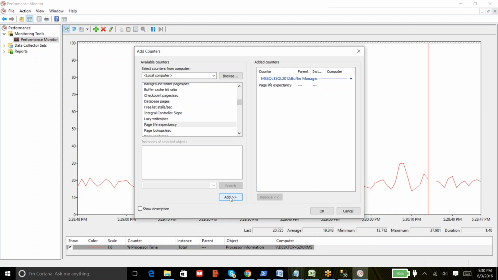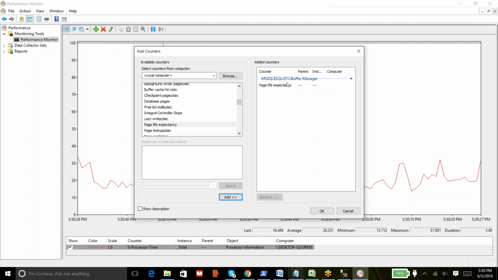If there are huge transactions happening on your database and you don't have much memory, then your RAM will keep flushing the old data to accommodate the new incoming data. So in that case, even though you executed your query the first time in 10 seconds, if you re-execute it again, it will take the same 10 seconds, because your page no longer exists in memory. Again, SQL Server has to go back and pull the data from the MDF file. So that's the importance of page life expectancy.